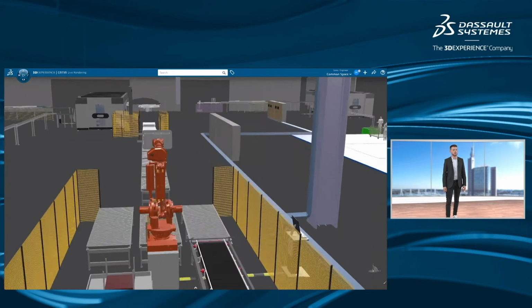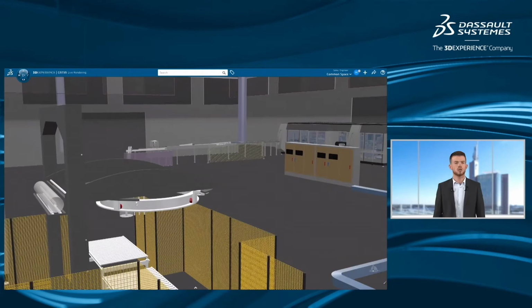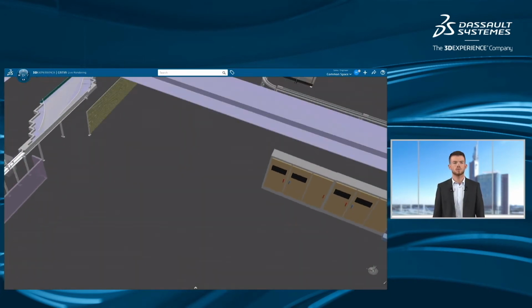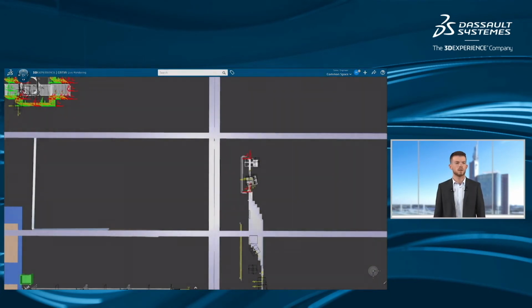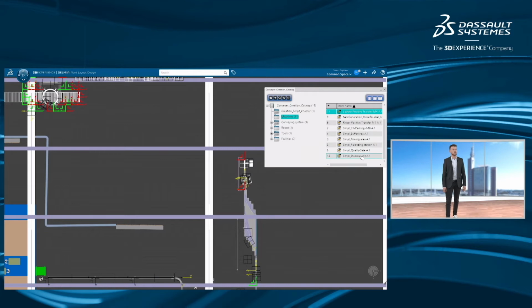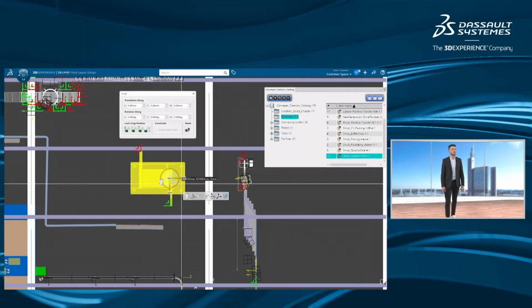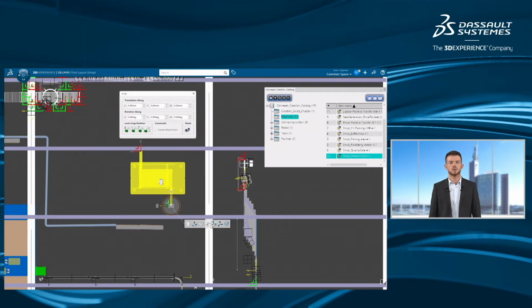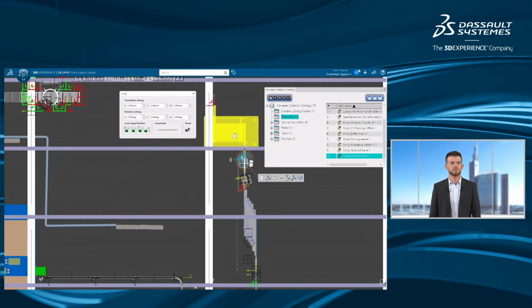All equipment and facilities positioned to build the 3D layout are coming from the company's machine library. This library is made of simplified machine representations so that the sales engineer can load the 3D model as quickly as a 2D representation. Snapping capability offered by the 3D Experience platform allows him to position the machine in a smart way based on other ones.